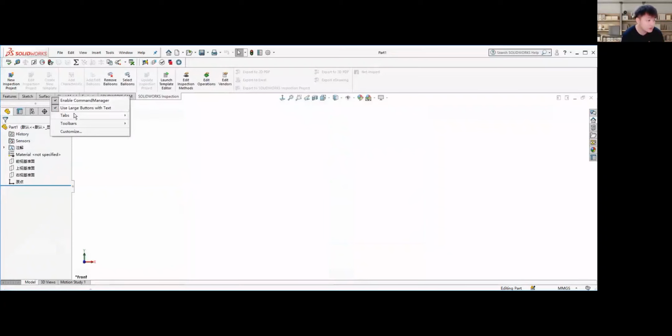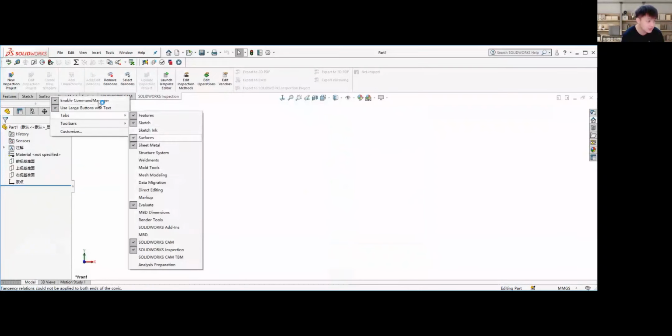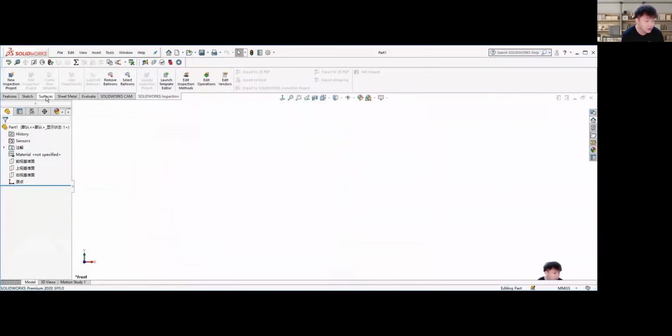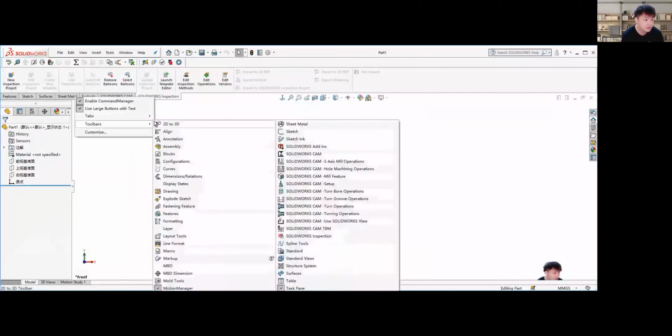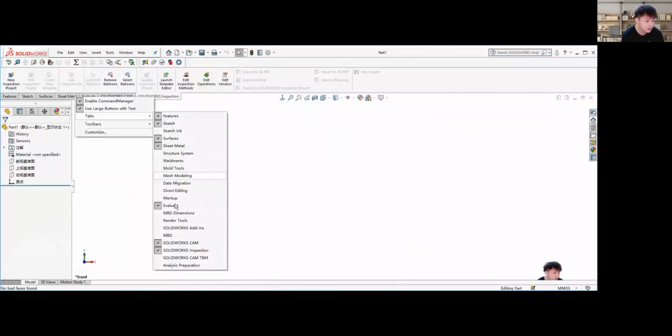We can choose which function we need to use, such as you can right-click your mouse right here or here. It doesn't matter. And here are the tabs. So here are a lot of functions we can use, right? Evaluate, sheet metal, surface, sketch and features, right? In this course, we're going to use only the feature, the sketch and SolidWorks CAM.